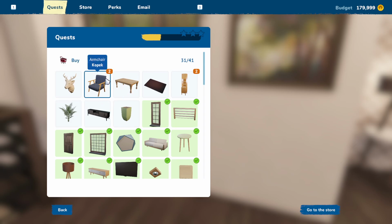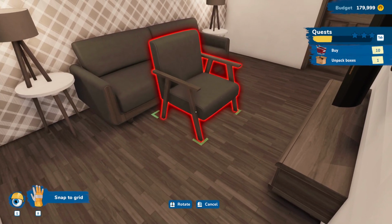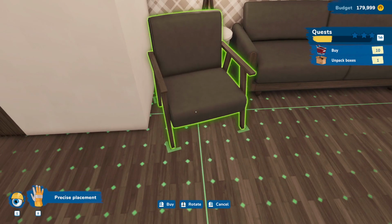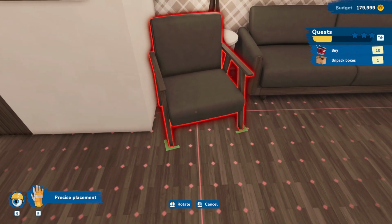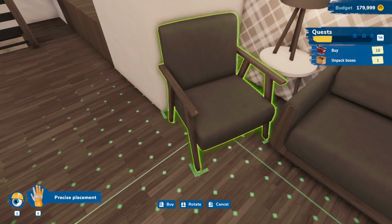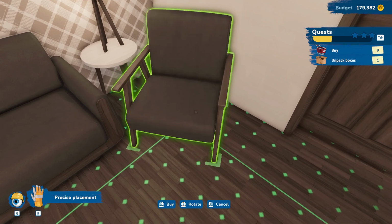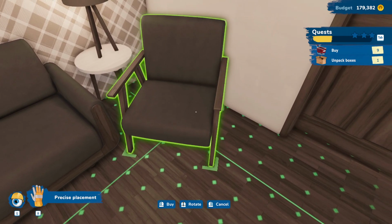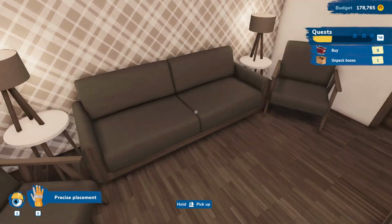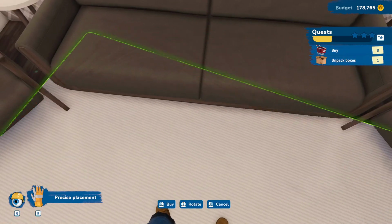There's also a coffee table, 2 of these. Guys, this feels like too much stuff for this tiny little space. But maybe we can make it work. What if we put this, like, right there? And then, like, I guess we can kind of angle it a little bit. Okay, let's try to angle this one just a touch more. Okay, that feels really crowded, actually, if I'm being honest.